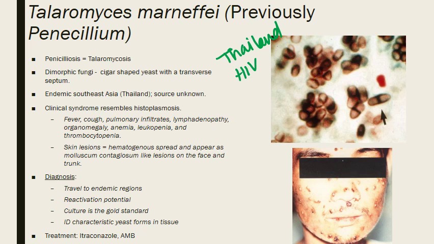One of the difficult things about Talaromyces is that we don't actually know where to find it. We think it's inhaled from the soil, but the actual reservoir has not been identified. For a while, the bamboo rat got a bad rap that maybe it was the source of it, but that's been ruled out. So now we're not really sure, but it makes sense for it to come from the soil in these endemic areas. Once again, that clinical syndrome is going to resemble histoplasmosis: fever, cough, pneumonia, lesions, which you can see here, and it can also get into the bone marrow.